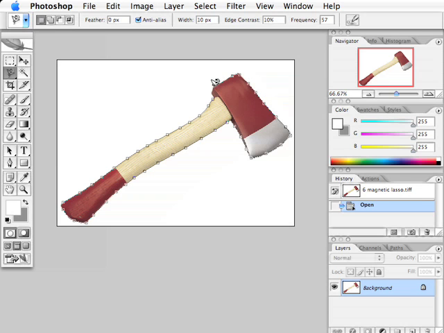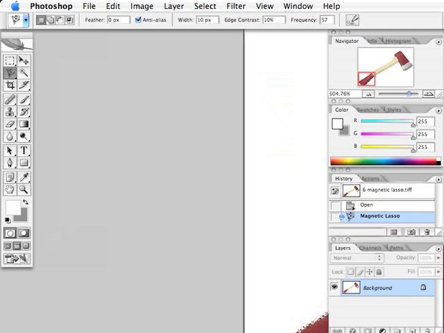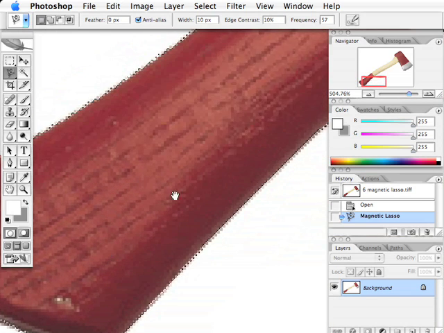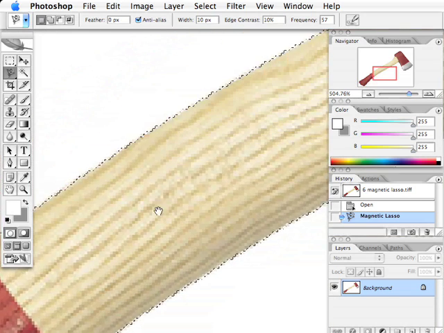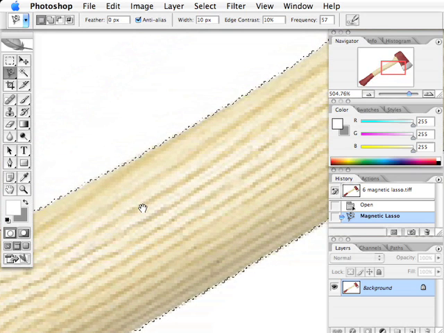So I guess I started down lower here. So I'm down at the end and I click, and there we go. I'm going to zoom into a high contrast area to show you how it's selected. So it did a pretty good job. It's not perfect, but you could set your tolerances. Well, it's pretty darn good actually.